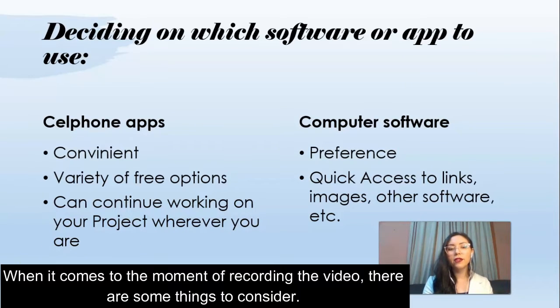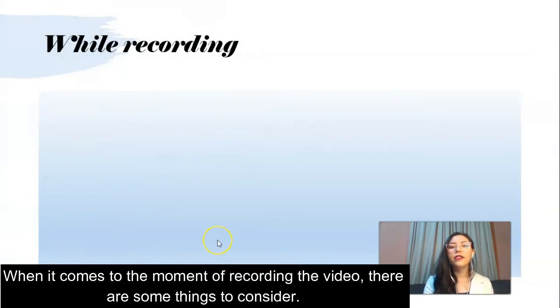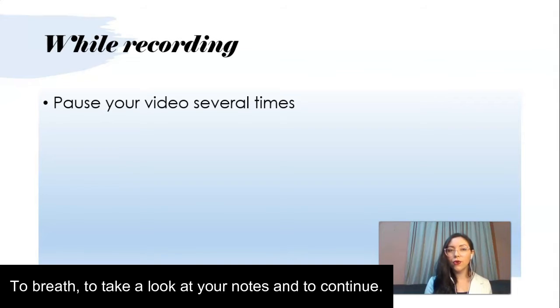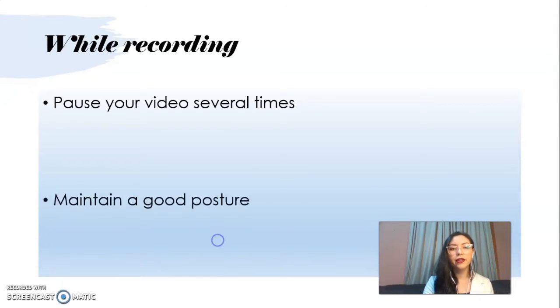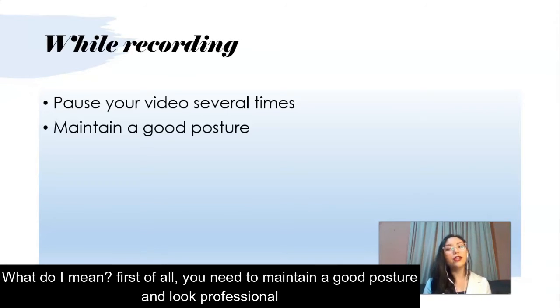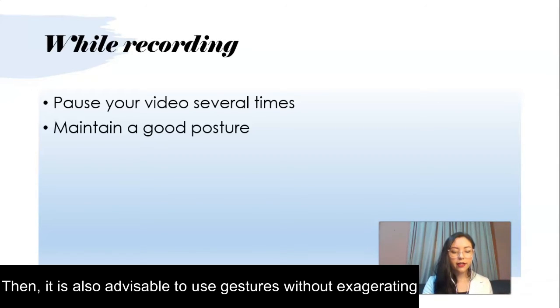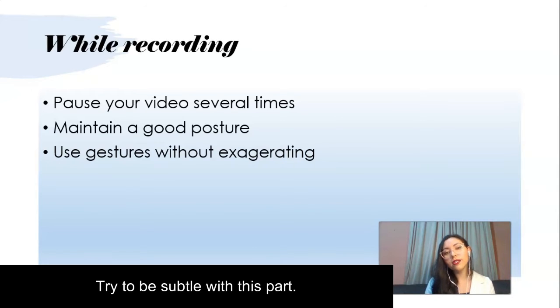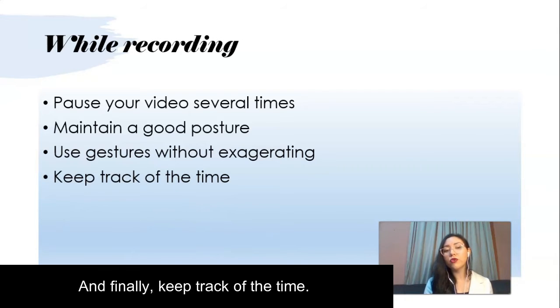When it comes to the moment of recording the video, there are some things to consider. The first one is to pause your video several times, to breathe, to take a look at your notes, and to continue. Then, you also would like to put yourself together. What do I mean? First of all, you need to maintain a good posture and look professional. Then, it is also advisable to use gestures without exaggerating. Try to be subtle with this part. And finally, keep track of the time.